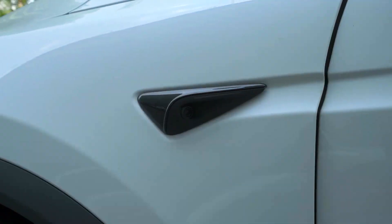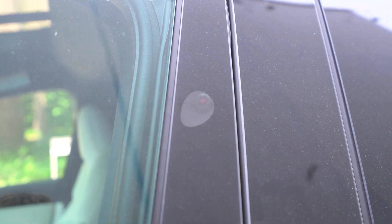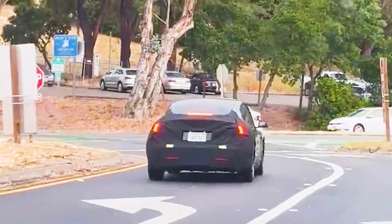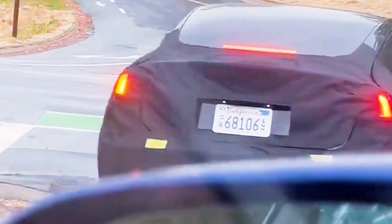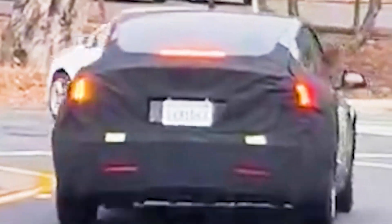These cameras are now being installed on Model S, Model X, and Model Y cars. It seems like Tesla will start adding them to Model 3 cars once the new vehicle is in production. In addition, it seems Tesla is paying more attention to aerodynamics — a rear diffuser was seen on the prototype car, which had manufacturer plates and was driving on the road.